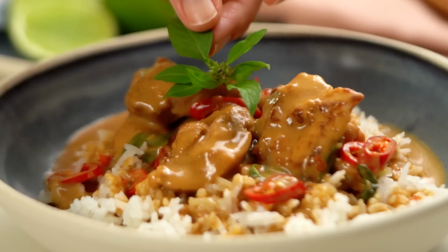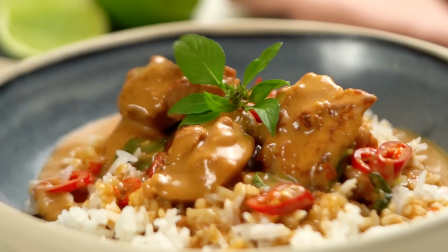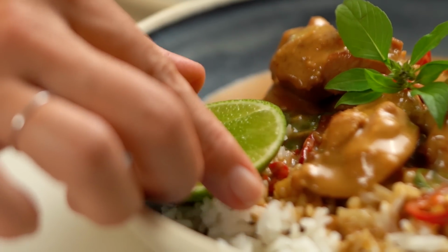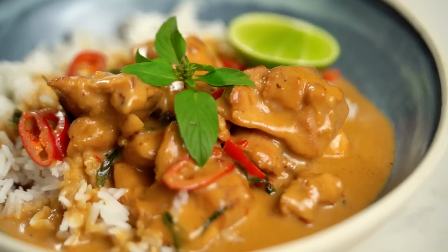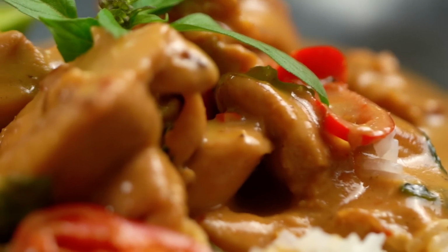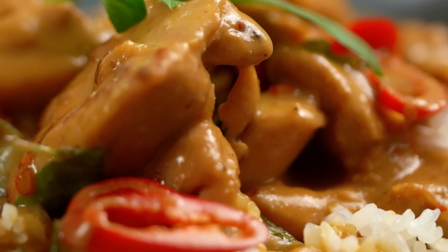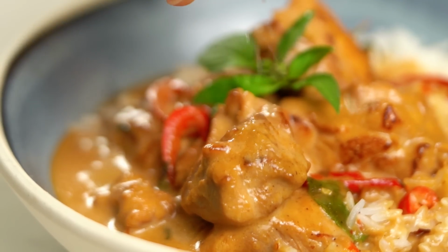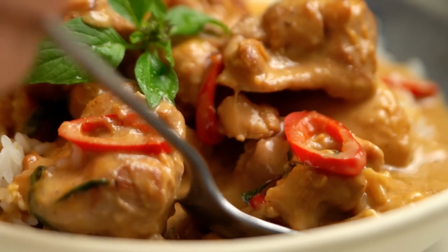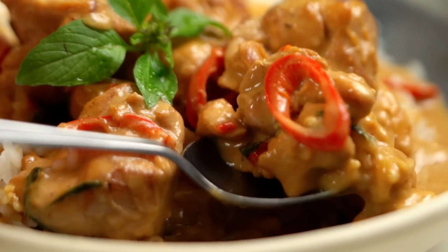Now just some more final bits here. A little bit more basil. And I want a little lime wedge here as well. I quite like a little bit of extra tang at the end. And there you go, my friends, my coconut sweet chili chicken. Oh, I can't wait to get in here. Little squeeze of lime. It smells so good.